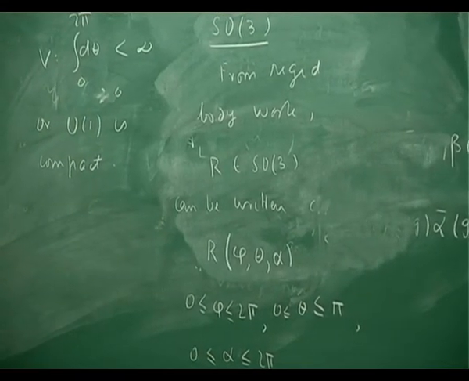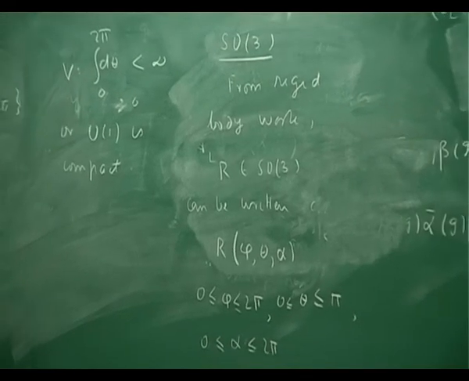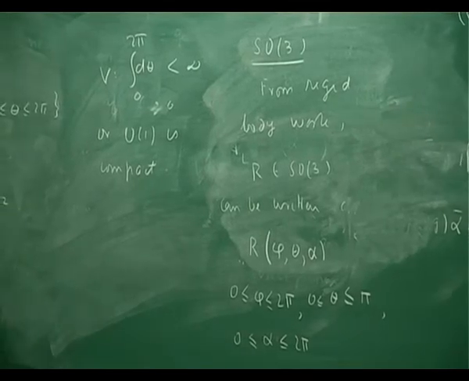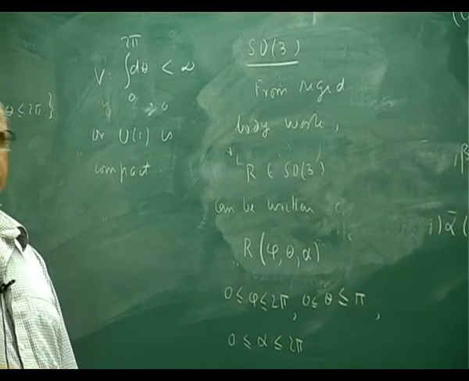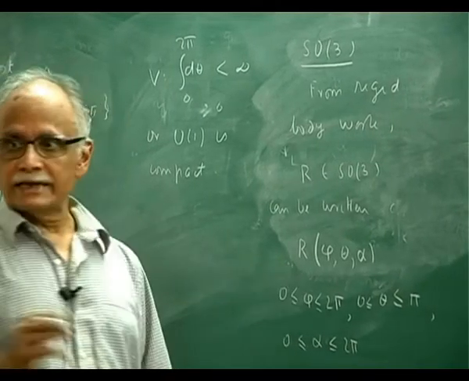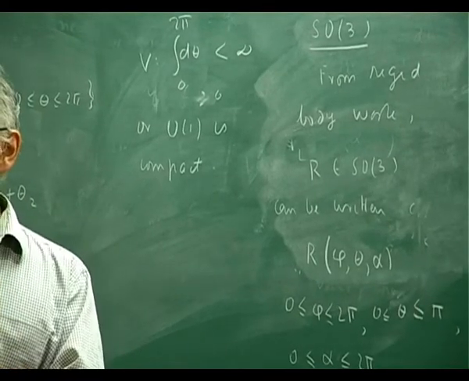There is this business. Alpha is a rotation around the third axis. Theta, how does it go? It is a rotation around the second axis, if I remember correctly, and this last one is again a rotation around the third axis. So you write the full rotation as a product of 3 rotations.